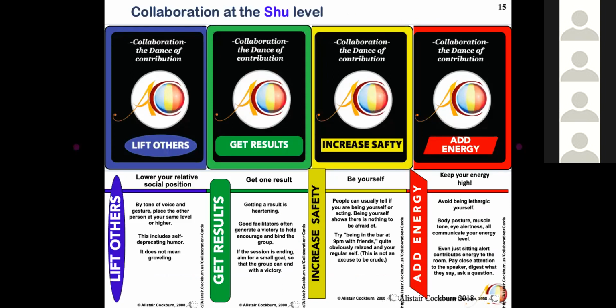You want to lift other people so that people feel braver. We want to get people to feel braver and feel more powerful so that they will offer ideas. So you want to lift others, you need to get results, you need to increase safety, you want to add energy. There are about 18 of these cards by now. Some of the things that we do are to have workshops or include these in sessions, retrospectives, and all kinds of workshops to help people learn to collaborate better.